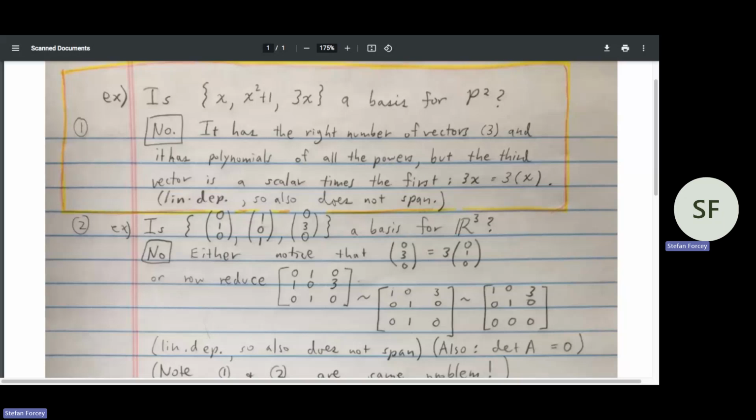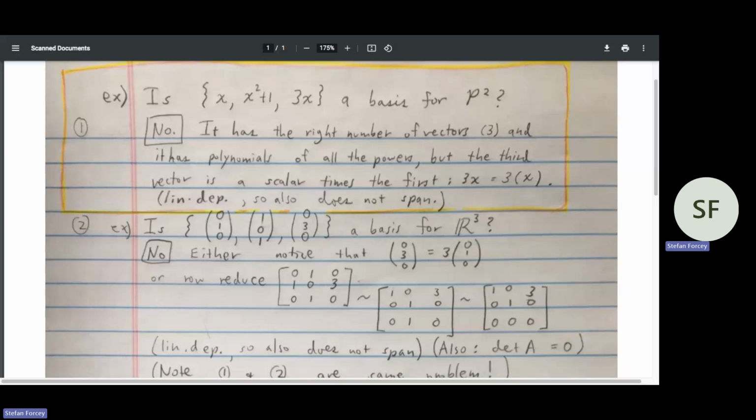Or you could make those vectors into the 3 columns of a matrix, also 3 rows, and row reduce it. And when you row reduce it, let's see, what I did here was first I switched the second row with the first row, and then I noticed that the second row and the third row were the same, so I subtracted one from the other and got a row of zeros. And now I see that I have 2 pivots. It's in row reduced echelon form, and 1 free variable.